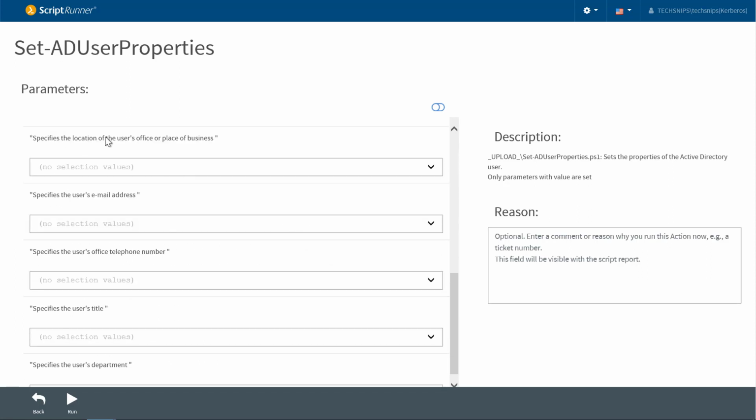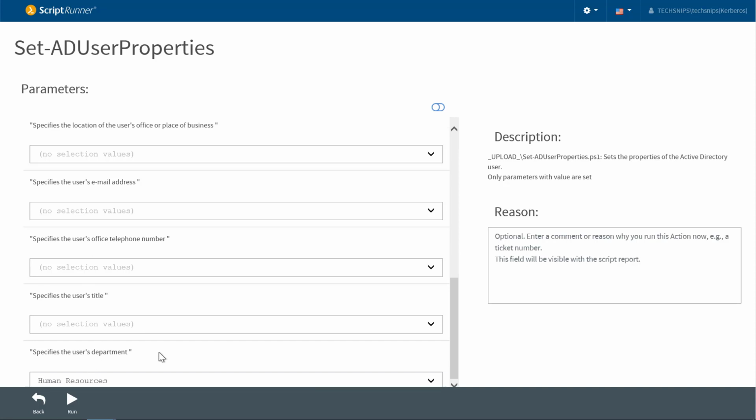And you'll see we've got these items here for his office, email address, telephone, user's title, user's department. And note that a lot of these don't currently have values in them. This means that this data isn't in Active Directory. And I didn't make them editable, so we can't actually edit them here to fill that data out.